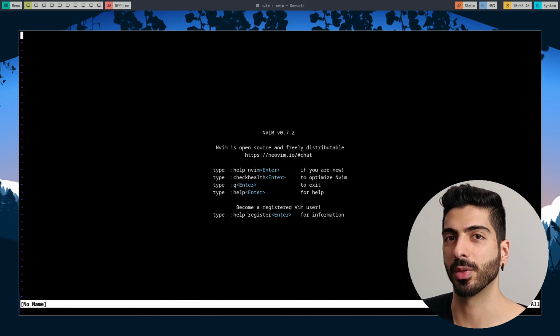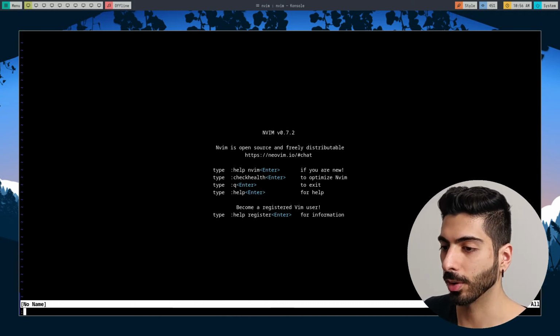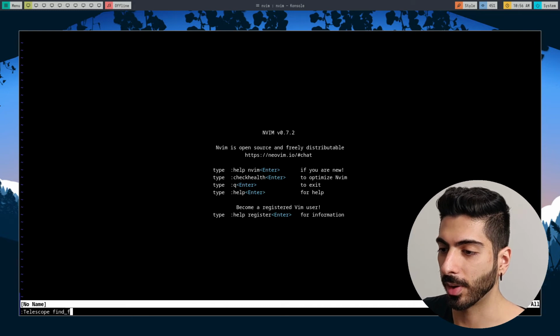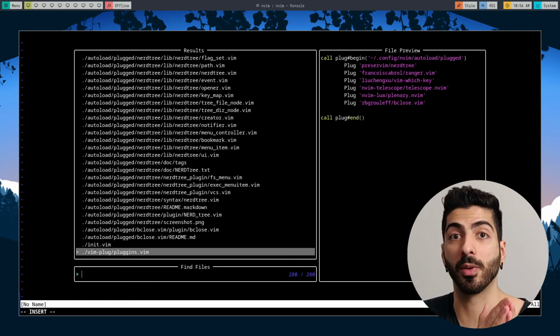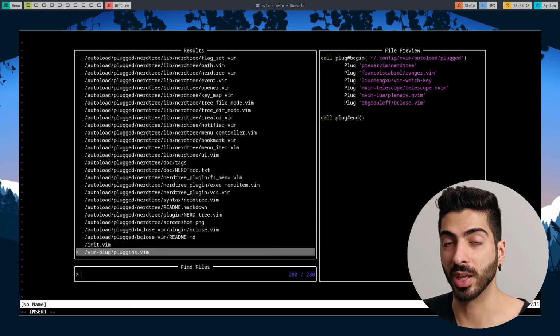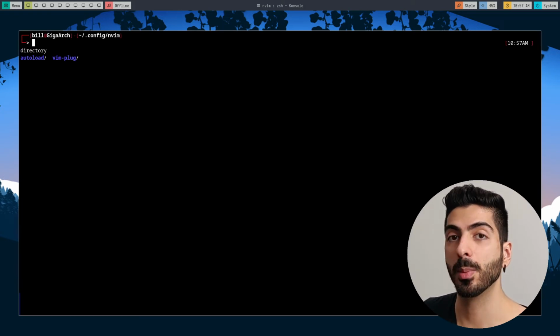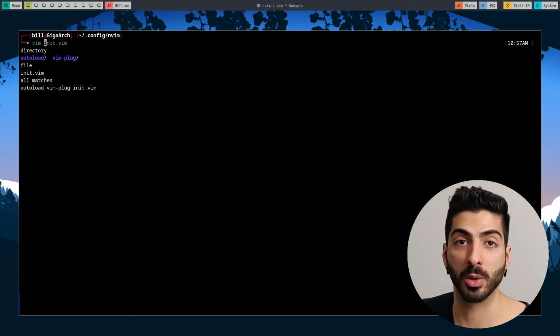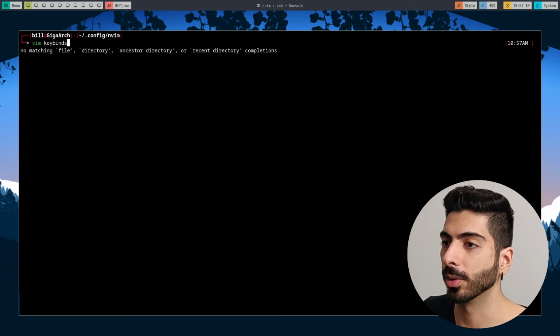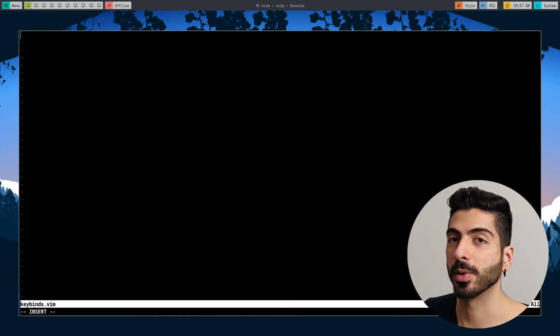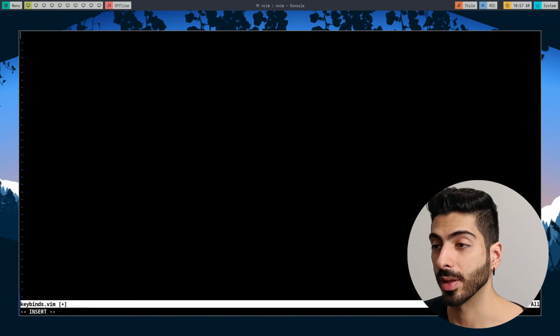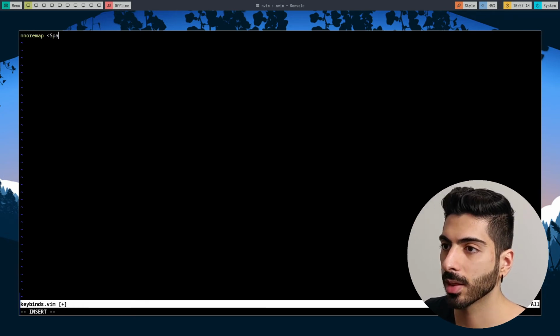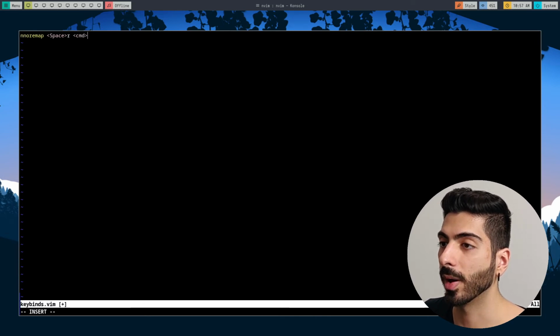Now this is all pretty nice, but there is one problem in here. I don't want to type in colon, Telescope, space, find_files every single time I want to launch the fuzzy finder. I want to launch it nice and quick with a keybind. Now to do that, we have to make a keybinds file. So inside your nvim directory, make a new file, and you can call it whatever you want. I'm going to call it keybinds.vim. And in here, we're going to type in all the keybinds that we want to set. So I will show you how that's done. I'm going to type in nnoremap space R, and then I'm going to make a space, and I'm going to type in cmd, and then the command. So this one is going to be Ranger, and then CR.